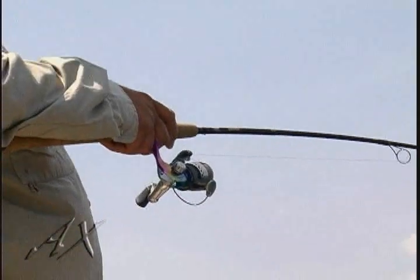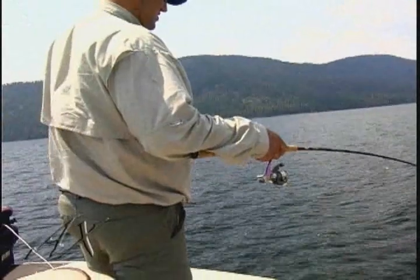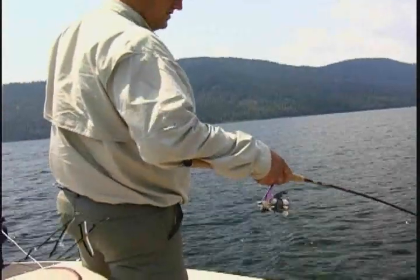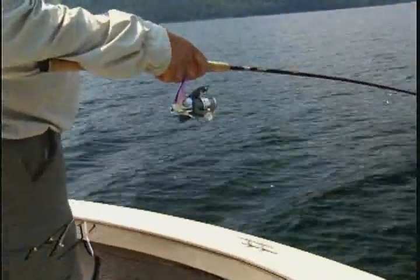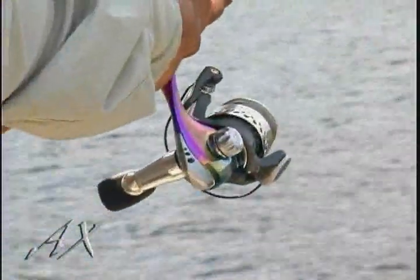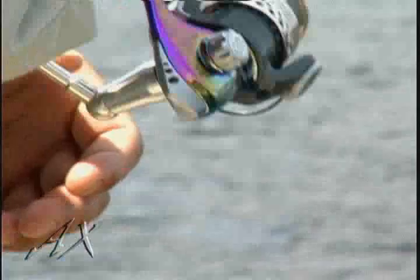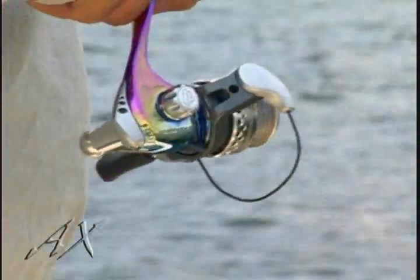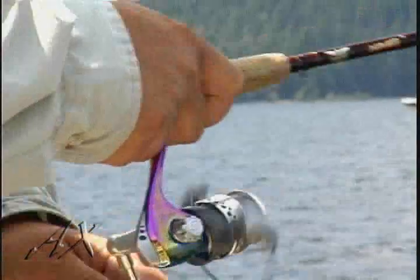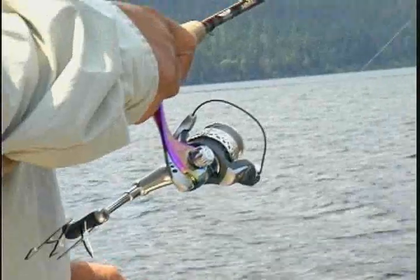This fish is gonna bulldog me a little bit. Fish wants nothing to do with me, guys. Absolutely zero. The size of the mark on the graph, I wouldn't say it's a real big fish. I mean, it's obviously a nice fish, but usually when you get the 20 to 30 pounders, they leave a pretty big mark on the graph. And this one was just a decent sized mark, probably in the middle to upper teens, I was guessing.